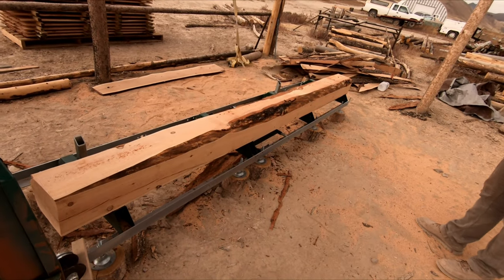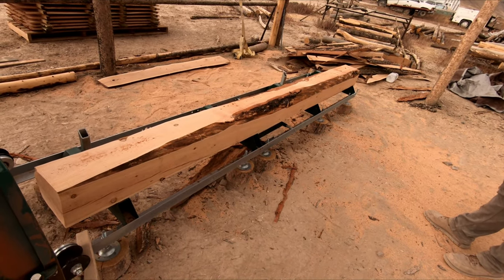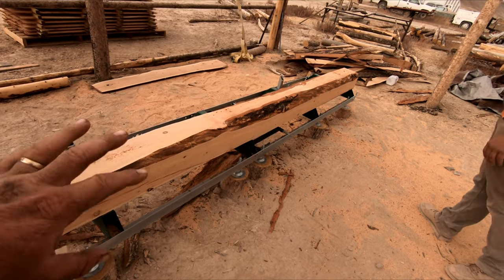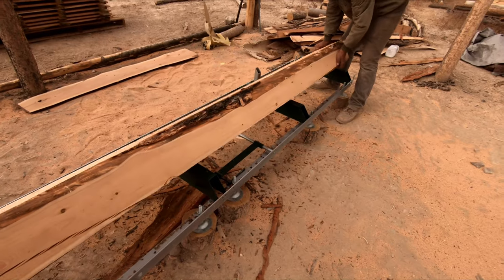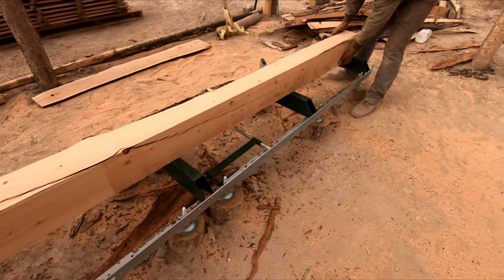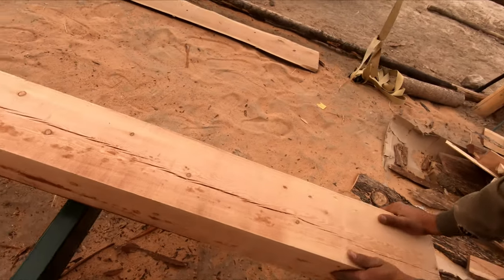Okay, we got that one sawed up. You can tell we got quite a bit more live edge on this one, but it's gonna be just fine for what he's after. Let's go ahead and flip it over, give him a better view of what we got going on here. See, it'll be just fine. It's not perfect, but it's perfect for him.